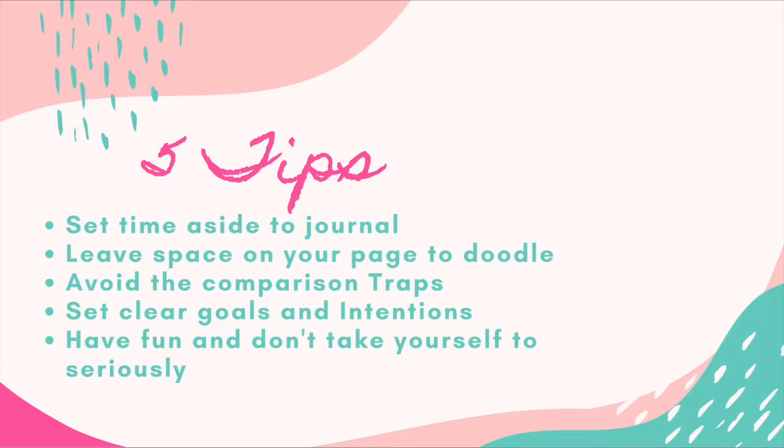Let's wrap up today's session with our five tips to be more productive and creative. Tip one: set time aside. Remember to set time aside to journal — give yourself the space and the gift to look into your new hobby, or if it's an existing one, make sure you're treating it as a priority. Tip two: leave space on your personal page to doodle. So often we get over-bogged by beautiful spreads that look really creative but are not productive for you — make sure you're leaving that space there.